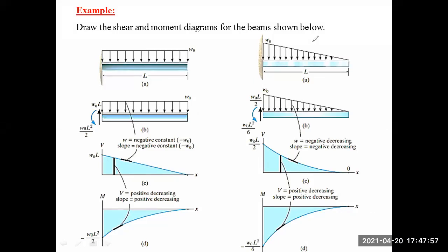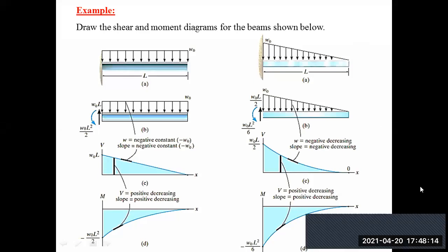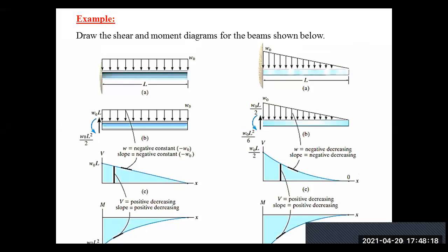So now we can develop for any shape, for any type of forces. We could construct the shear force and the bending moment diagram. If you have a question, you could ask. Over here you have a uniformly distributed load. Over here, it's not uniformly distributed. So we can construct based on the concept. We need to memorize slope, positive, negative, increasing, decreasing.